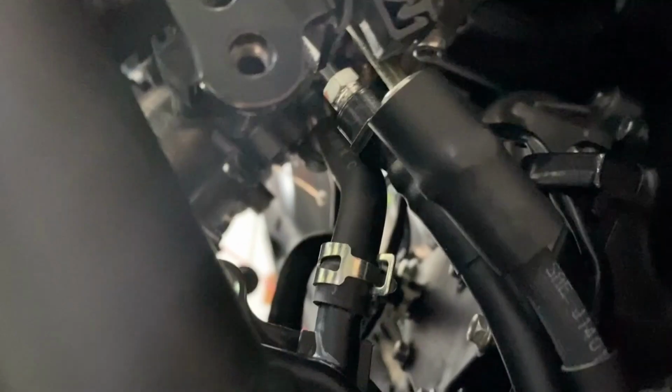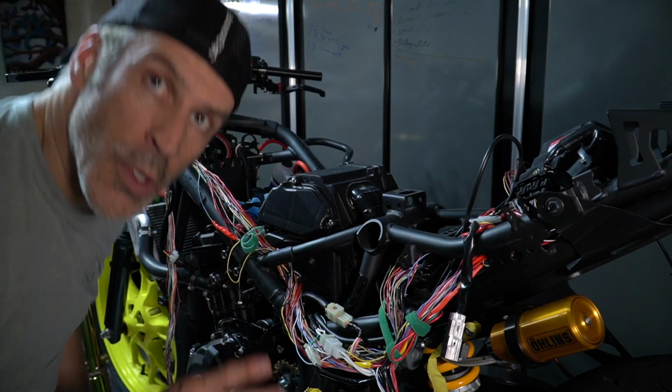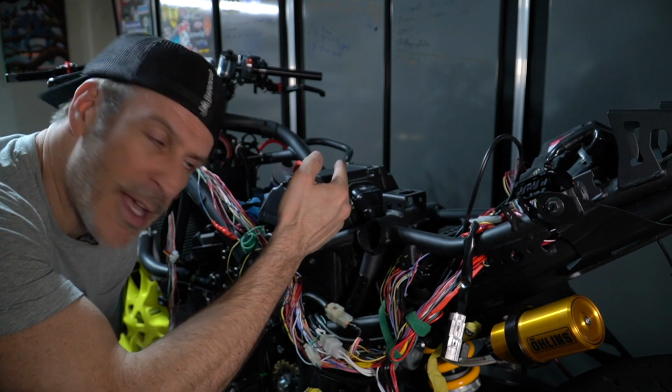The next thing that you want to disconnect after that is right here at the bottom of the air box. If I zoom out a bit so you can see, the air box is here, and where my pliers are, this is the little clip that you want to undo. It might be a bit tough to do with one hand. Here we go. So you undo this clip, and then you can take your pliers. I have these special pliers that I'm using. I'm going to take this hose, stretch it on top of that hose, and we're just going to wiggle this until it comes out. So there we go.